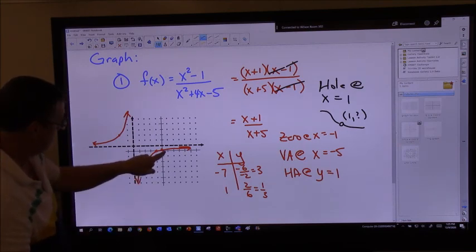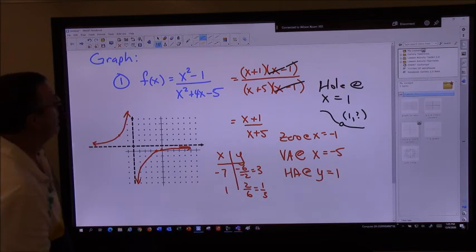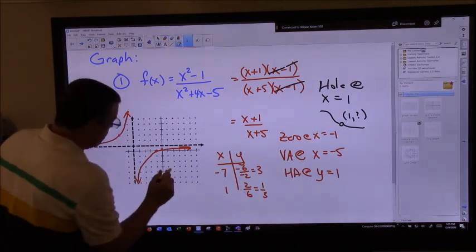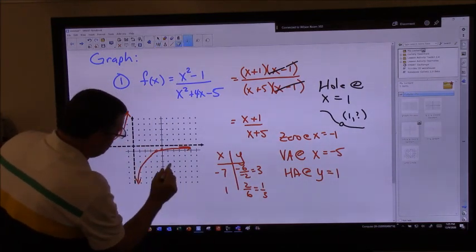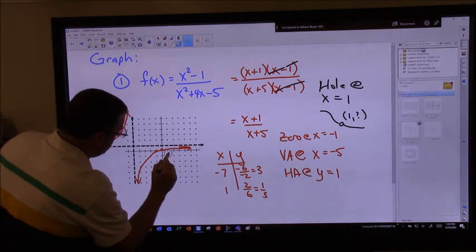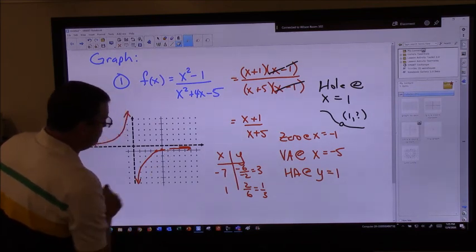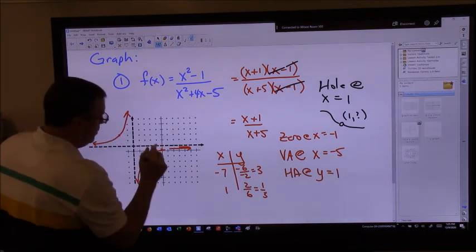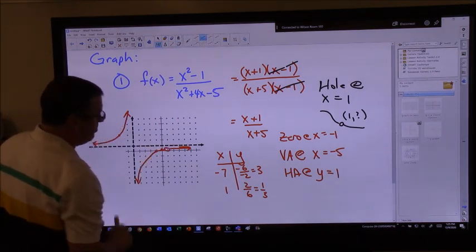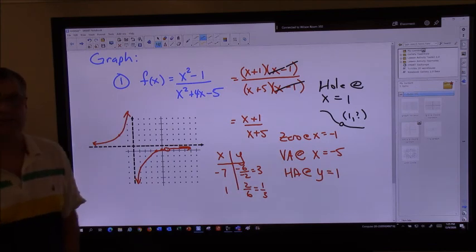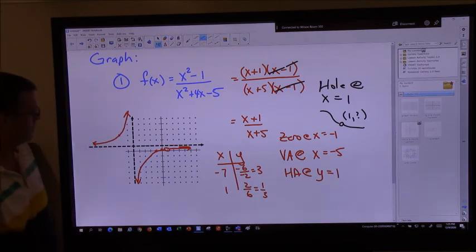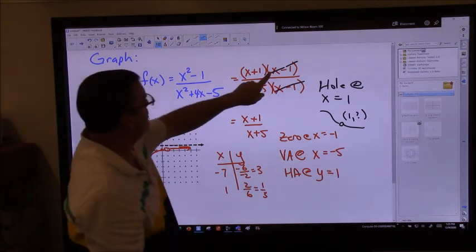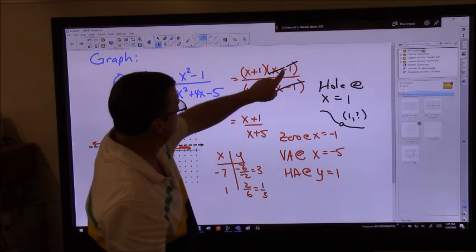Now, you could have just said, well, I can see where the point's at right there, so let's just go ahead and put a hole in the graph. So what I need to do is go back and erase this at x equals 1. So I'm going to try and just get a little bit of it there. There we go. And then I'm going to put an open circle right there, which means there's a hole at that point. Okay. Now, when you really graph it, that's what a hole in the graph looks like.